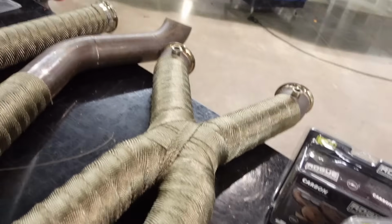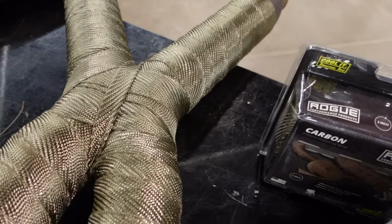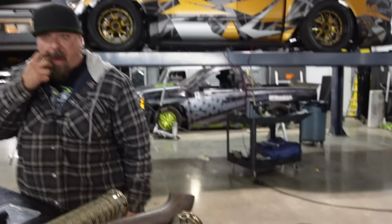So I was all excited and I was showing my dad, because I was like, man, I folded the edges of this. Man, look. He's like, why didn't you do a G-string? Well, did you answer? Do you guys think it looks like a G-string or no? If it looks like a G-string, I can't ever look at this exhaust the same in my life.